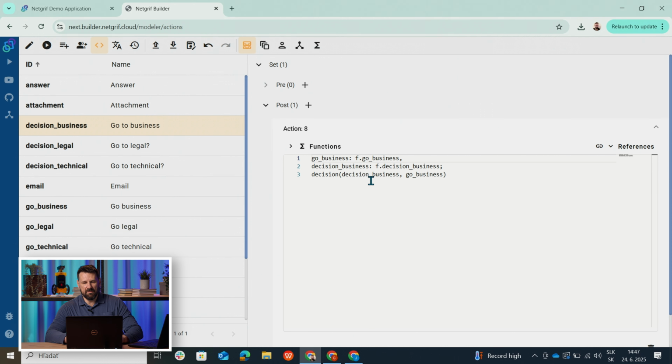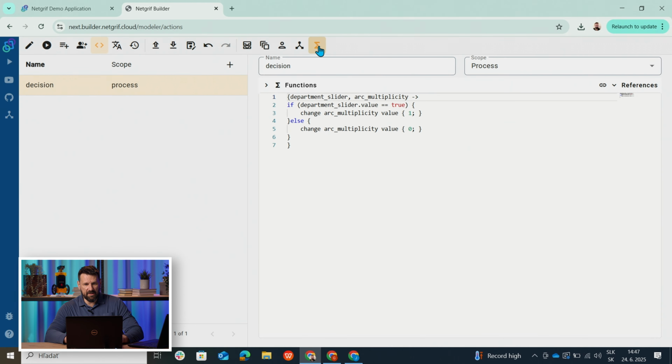The first was the reference to that boolean variable, and the second one was the reference to the number variable which we need to set to 0 or 1 based on whether the decision is on or off, true or false.